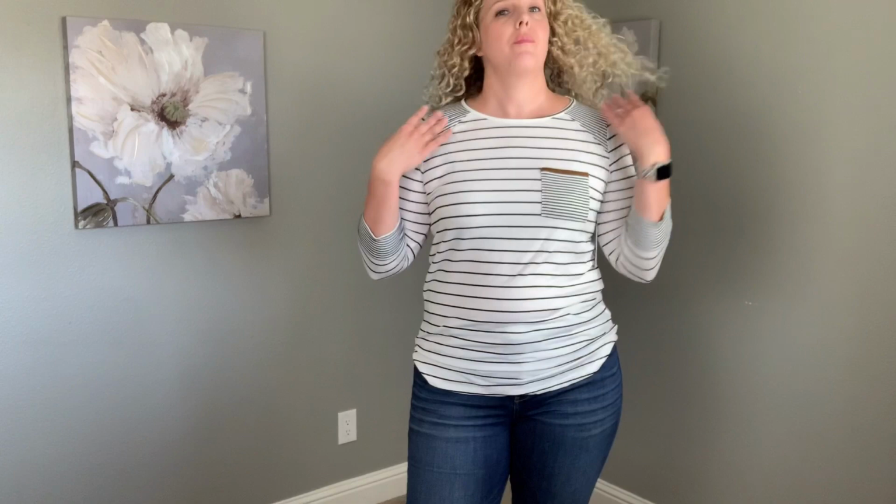Okay, so I've got another top and a skirt to try on, so let's keep moving. Okay, so now I have on the Raglan top by Pink Clover. This is super comfy, really soft. Like, the material is just super soft. I like it a lot. It's got the cute stripe detail here on the pocket in the front, on the cuffs around the sleeves. On the back, comes down nicely. It's straight across. I think this is probably my favorite item in the box.